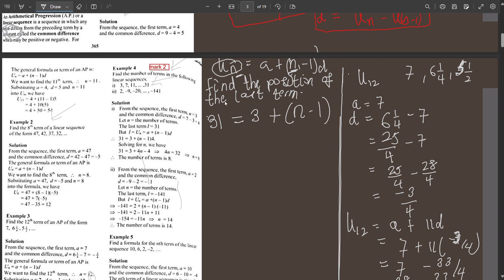Then d. You can find d because we have more than two terms, right? So what is d? We saw d here. D will be equal to any term, so let's take 11 minus its preceding term, which is 7. So d is equal to 4. So put 4 here, then find n.